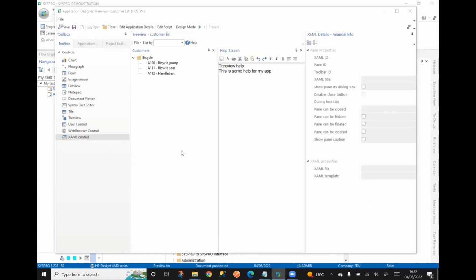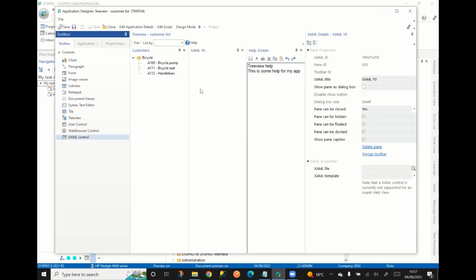The next step we've got to take is add the controls that are going to create the areas for us to put our form data in. Now, in the Getting Started course, we used the form control here. And that form control is the control that the standard Syspro programs use. And in our example, it looked identical to the Syspro standard program. In this example, I want to use a XAML control. Now, we'll add the XAML control here.